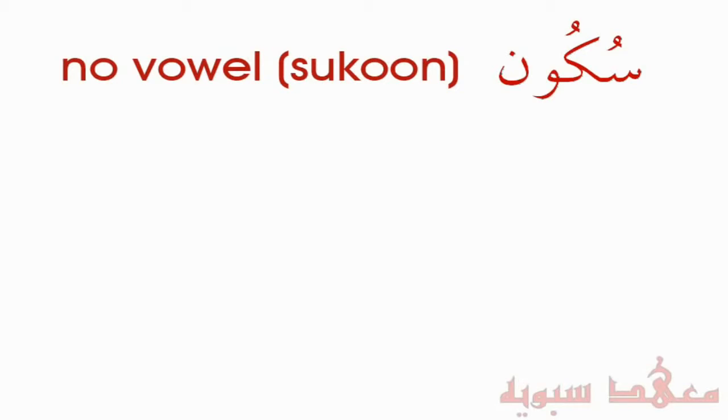Okay, in this lesson we're going to be talking about the lack of a vowel, which in Arabic is known as sukoon. Now here we have letter fa. I want to show you how sukoon is written. Now when we actually represent no vowels, we don't just leave the letter without any marks. Sukoon actually is represented by either a small circle on top, or with this mark here. So you'll find both used. Now, let's look at some examples.